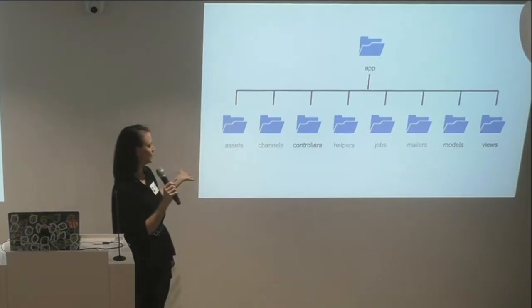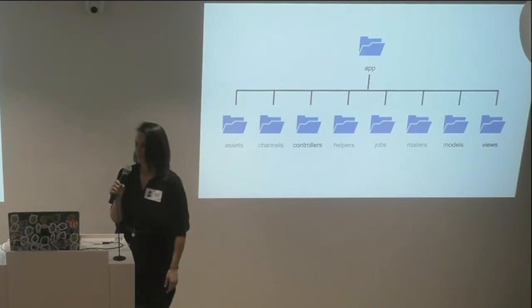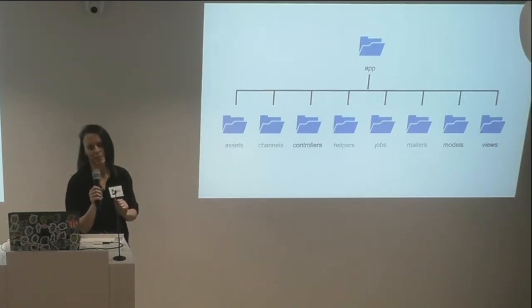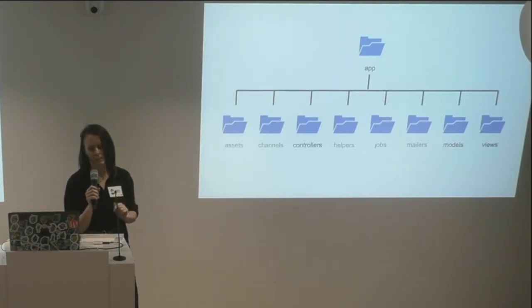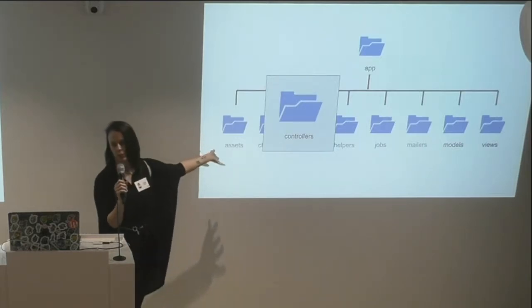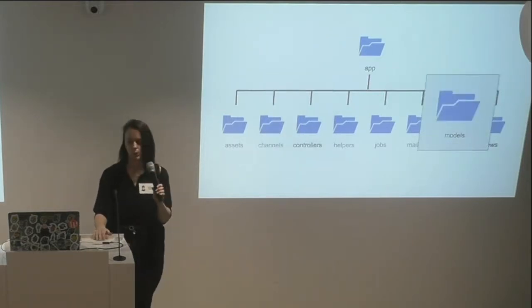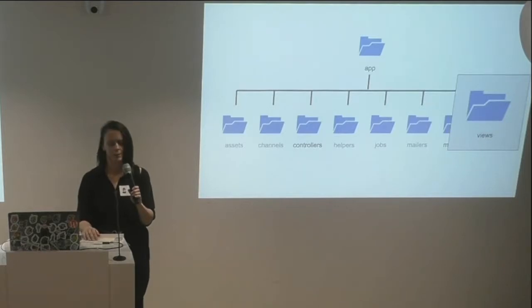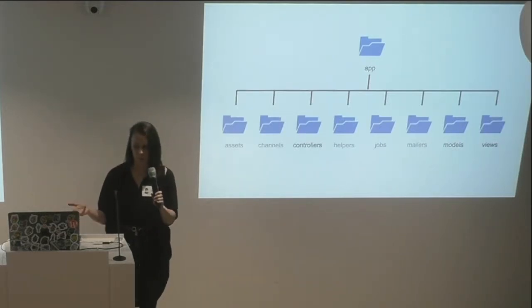How many people have seen this before? Yeah? A couple? You probably see it in a vertical line rather than horizontal. But this is the directory structure for a standard Rails app. This is what you see when you generate rails new. Rails apps by default are set up to follow the MVC pattern. Some of the directories include controllers, just like I mentioned, where the logic lives for HTTP interactions. Models, which house your domain logic, and views, where display or presentation logic lives. And by putting the right logic in the right place, Rails automatically knows what to do with it.